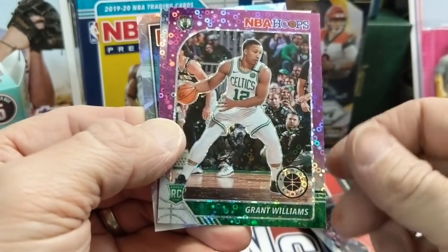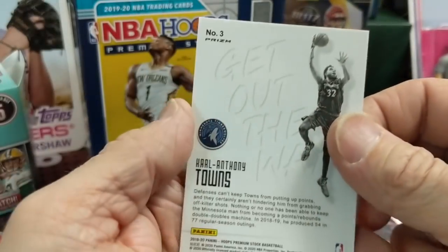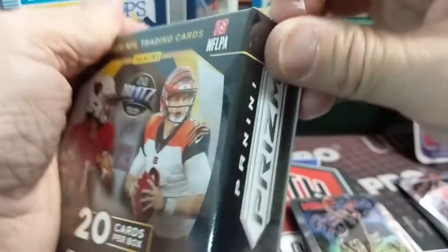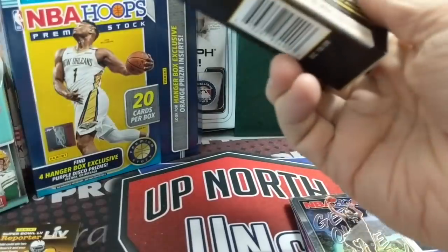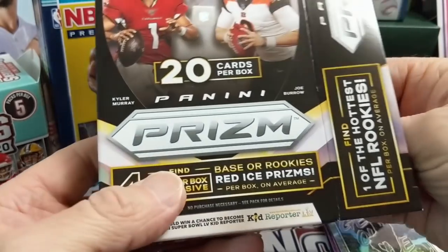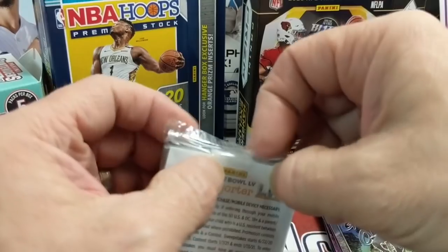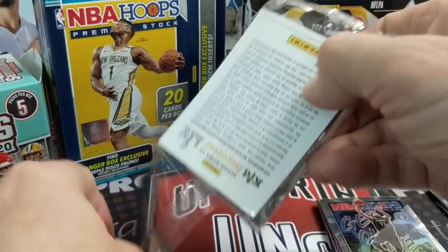That's a silver — it's a prism from this year's 2021 class, which has been playing really well. LaMelo Ball and Anthony Edwards have been outstanding among that rookie class. Now opening a Topps prism hanger box. These have four red ice prism hanger exclusives and 20 cards. You also get a chance at negatives or variations — black and white rookies that are only in hangers, which is always a big draw. You can also pull silvers and greens. Right off the bat, Patrick Mahomes — that's probably a ten-dollar card or more.